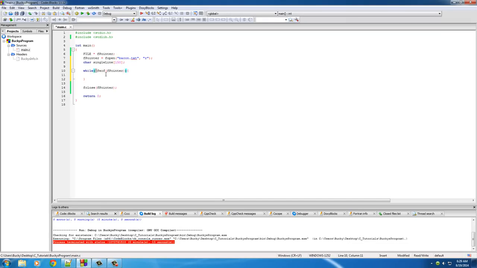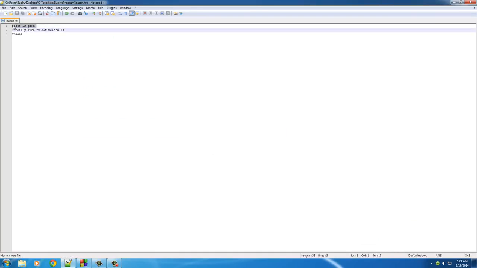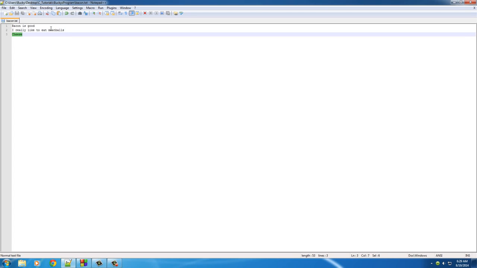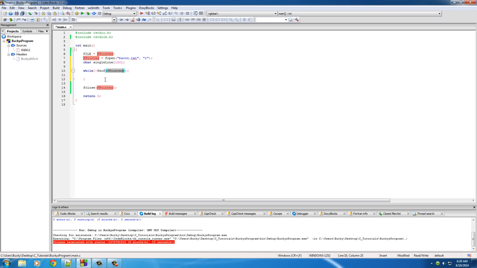And this exclamation mark, you know that it means not. So what this is saying is, as you read the file, this file pointer is going to progress like this. It's going to go to the end and then start on a new line, and it's going to go all the way pretty much left to right, exactly how people read in real life, from left to right, line by line.